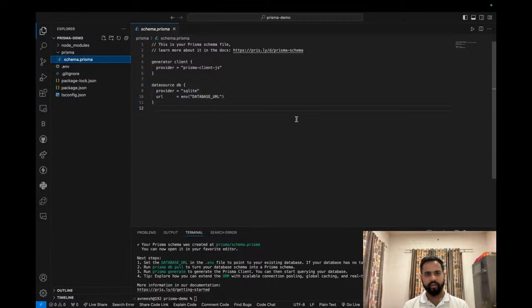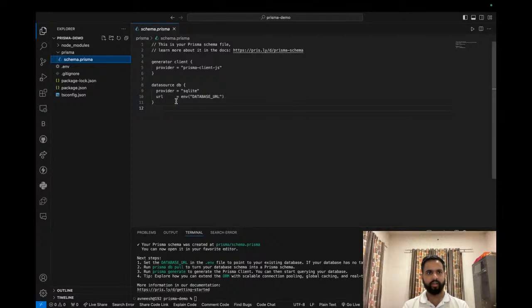Second, we have the generator. This is where we define the Prisma client generator, which is what generates the Prisma client for you. The third part is the model, which is obviously not here, so that's what we will define.